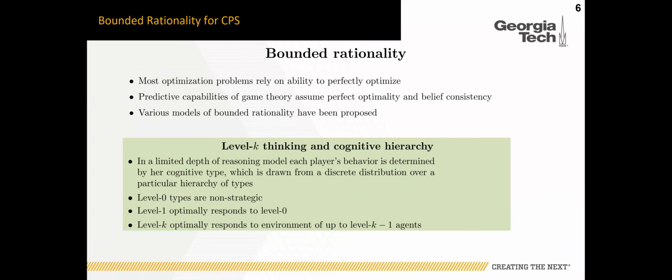Okay. But again, remember that everything has to do with performance. And the controller is the minimizer. So if you do level 0, let's say that your disturbance is any noise you want, but my control input for level 0 will assume that there is no disturbance, there's no noise.